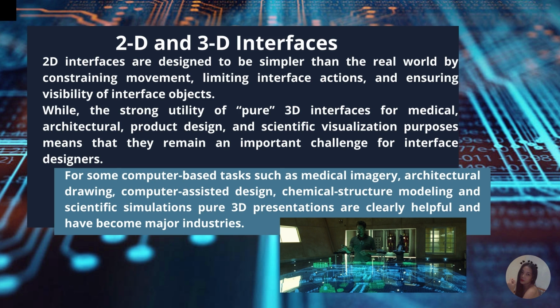This extreme interpretation of direct manipulation is a dubious proposition, since user studies show that disorienting navigation, complex user actions, and annoying occlusions can slow performance in the real world as well as in 3D interfaces. 2D interfaces are designed to be simpler than the real world by constraining movement, limiting interface actions, and ensuring visibility of interface objects. The strong utility of pure 3D interfaces for medical, architectural, and product designs and scientific visualization purposes means that they remain an important challenge for interface designers.